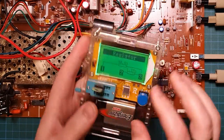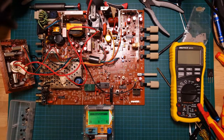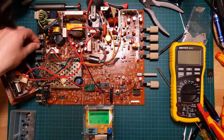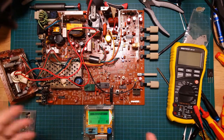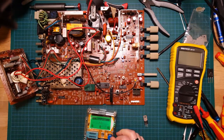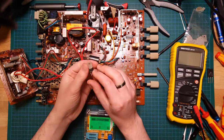So yeah, dead transistor. And that was stopping the horizontal, because when that entire circuit is grounded, it doesn't matter what resistance you change this potentiometer to, it's always going to be reference to ground and not actually give you any of that adjustment. So yeah, I'll have to get a replacement for that and keep going.